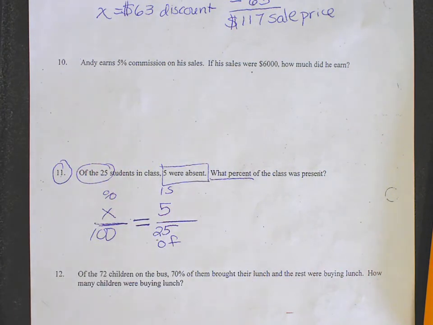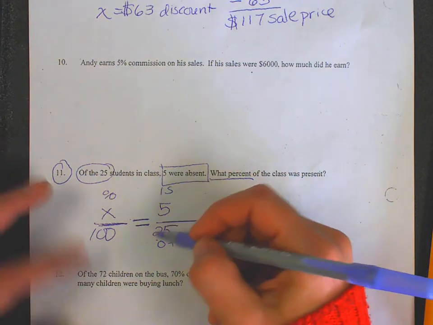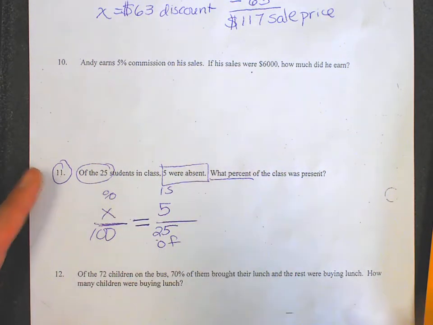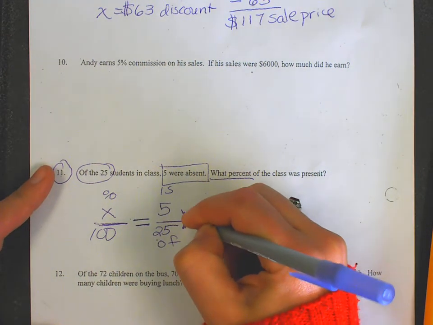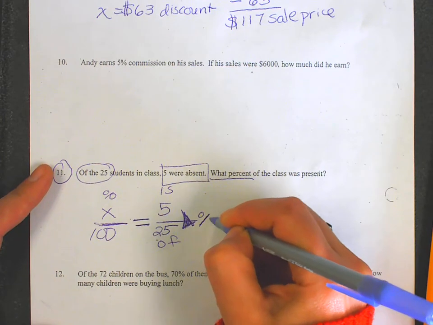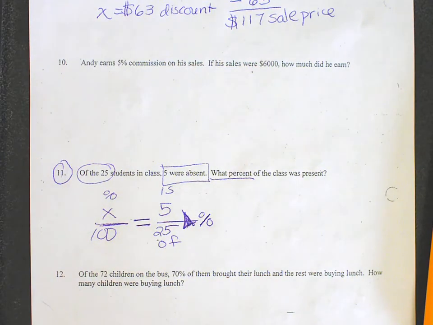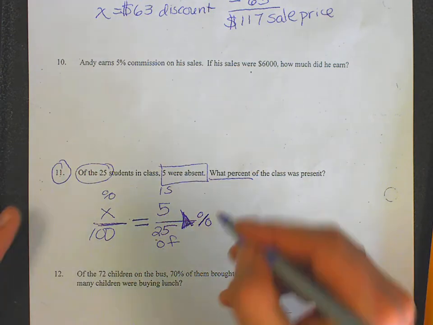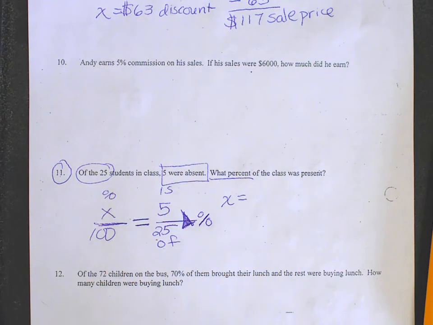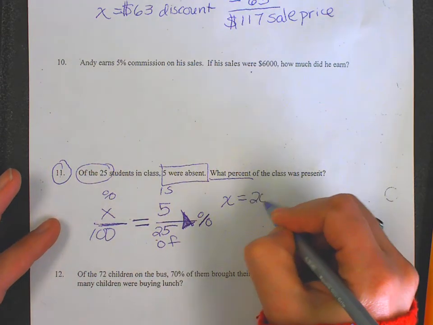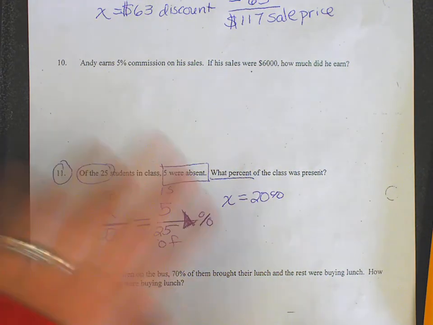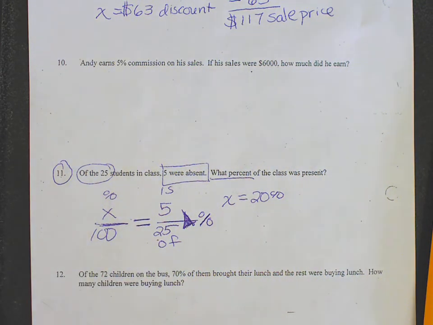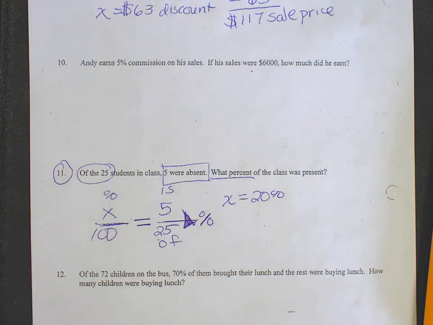Okay, so since I'm looking for percent, I can do cross multiplying, I can do equivalent fractions, I can do the calculator button for just changing the fraction to a percent. You go ahead and do that. Do whichever method you want and tell me what is the percent. It is 20%, right? 5 times 4 is 20, 25 times 4 is 100. Cross multiply and then divide by 25, you get 20, or do the calculator button and you get 20%.